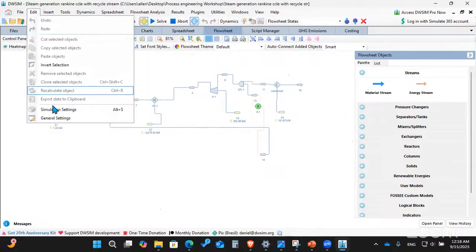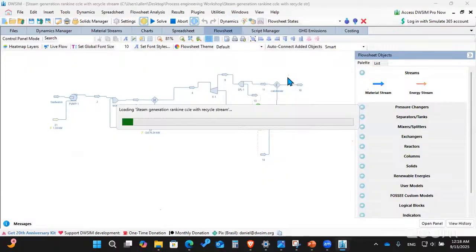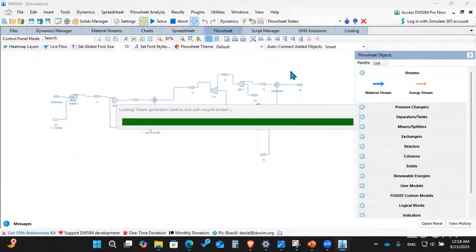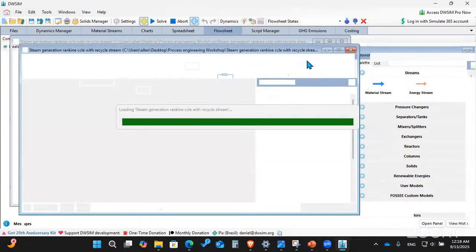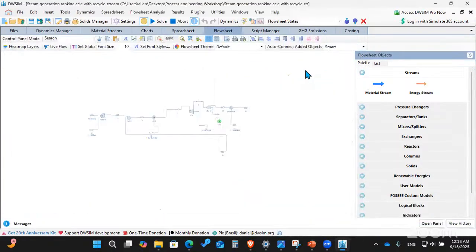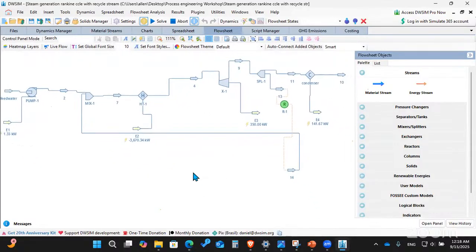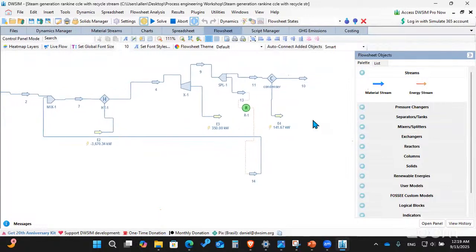Which recycle stream? It's the same plant, but the other one without the recycle, and this one with the recycle stream. This is exactly the same plant, and because of time and the problem we have already generated for ourselves in the other one, this is exactly what we had there in the previous one.